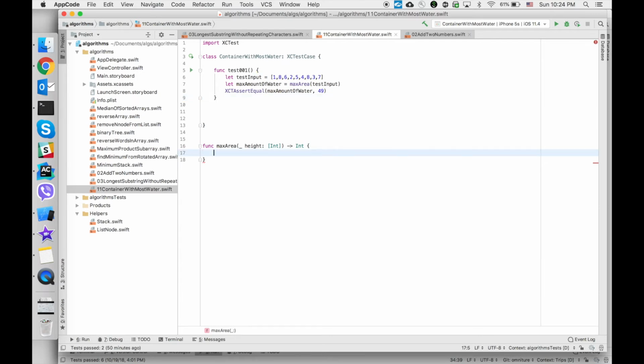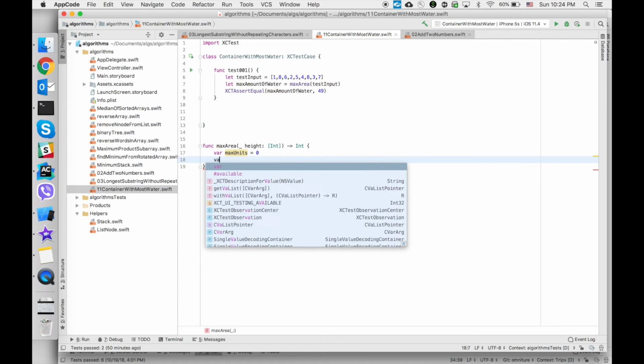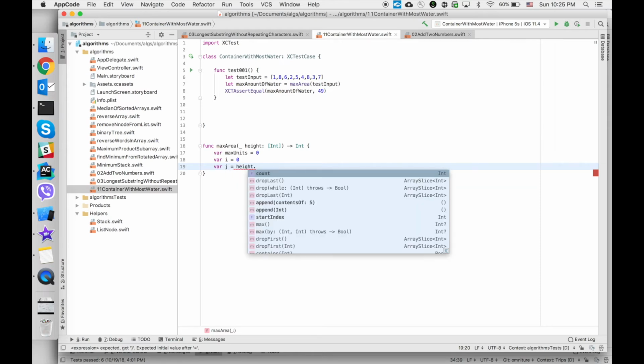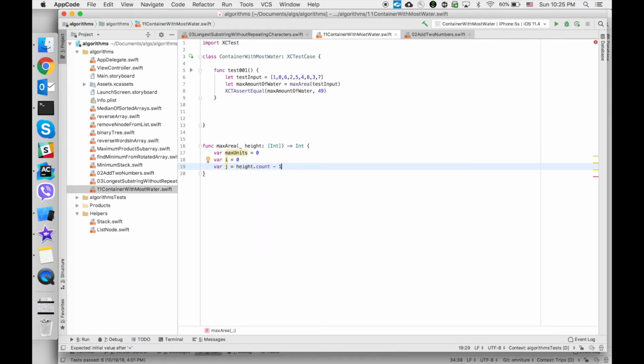Inside the implementation, first we'll create a variable, maximum units, equal to 0, and then index i is equal to 0, the first element of the array, and j is going to be equal to height array count minus 1. So j will get the last element from the array.